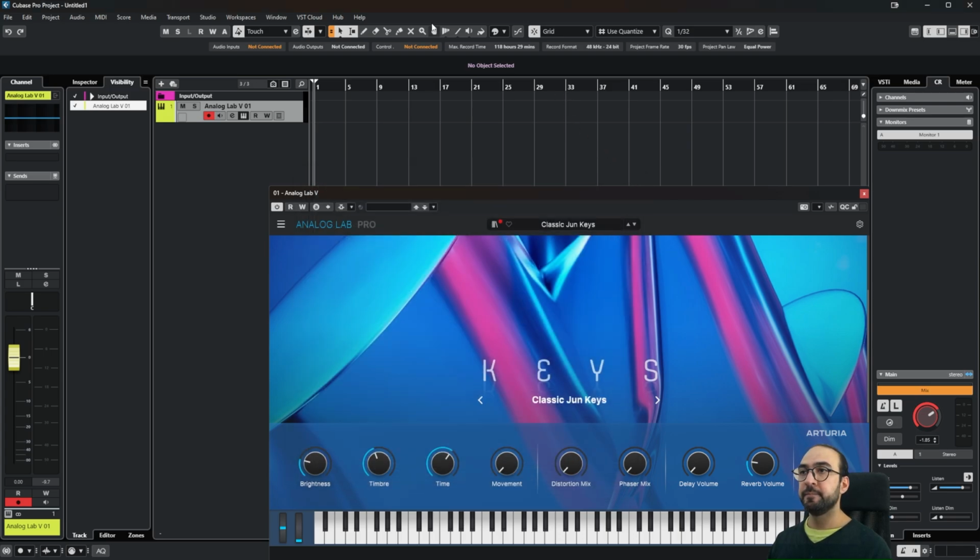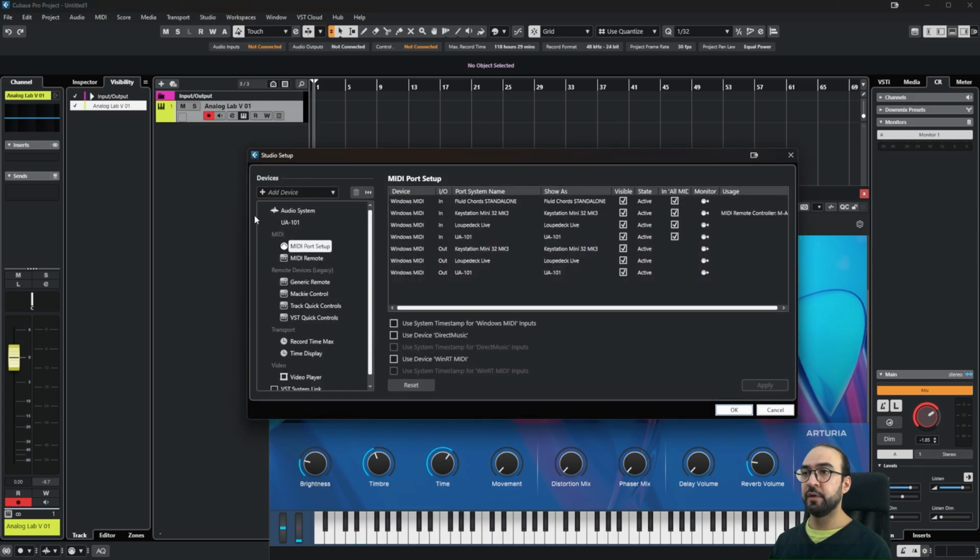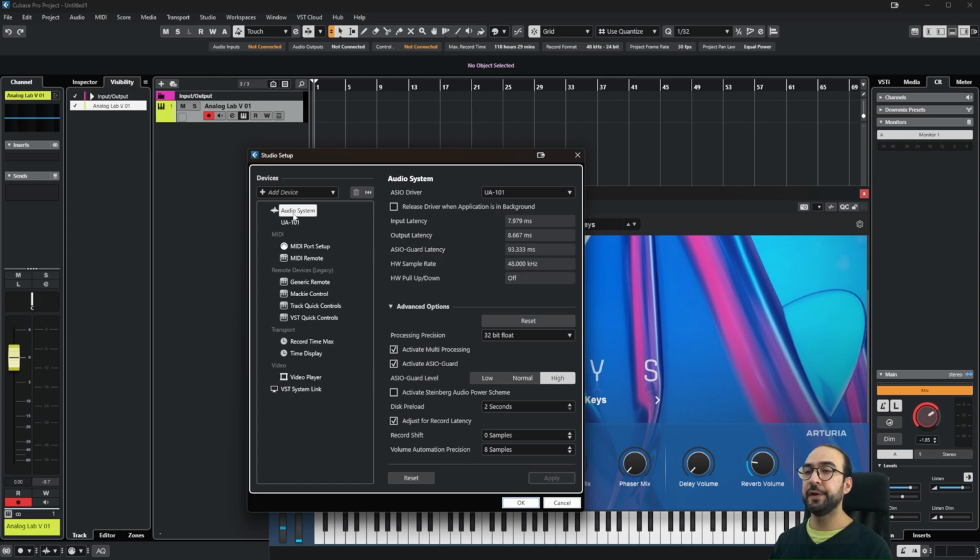And now let's see how we can fix the audio. So go back to Studio, and we go back to Studio Setup here, and look up here. You have this audio system thingy, all right? And below here, it should be written something. Either it's like generic or Steinberg, or you have already put it on your own interface. So this is showing that, hey, this is the one that Cubase is using. And right here is also showing that this is being used by Cubase.